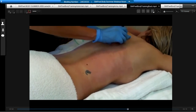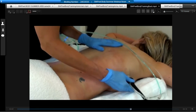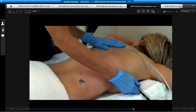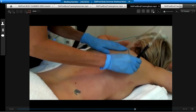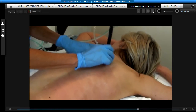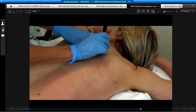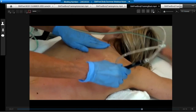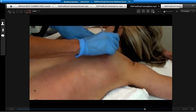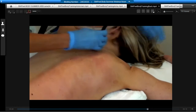So you'll be doing 2 passes again, just like you would with any other SilkPeel treatment. And if you're doing more acne, you would then do a lot of spot treating. And we have some great protocols for after acne. So you can see the hand piece is a teeny bit drippy, but as it drips solution in, you're going to just smooth that in to the body. And if you wanted to continue this over the shoulder and add a little bit on arm, you could. So it just kind of depends.